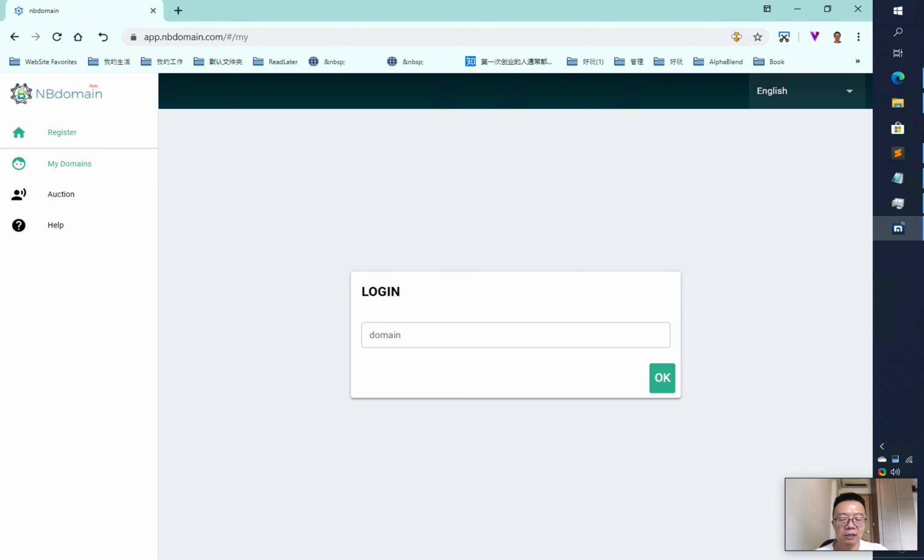The wallet will sign a signature and send it to the application. Then the application will verify the signature and the public key bound to the NBdomain to make sure they match. If they match, the application can consider the user verified. That login is successful. Otherwise, the login is unsuccessful.